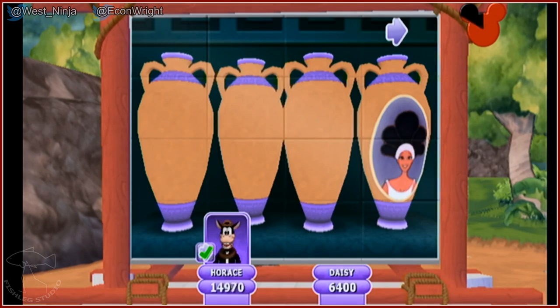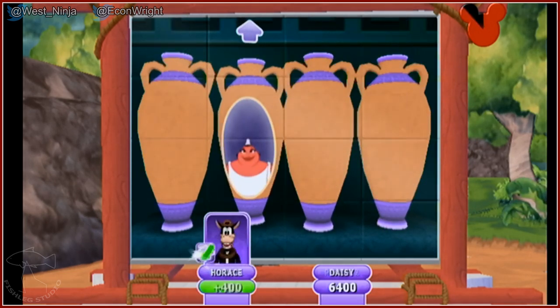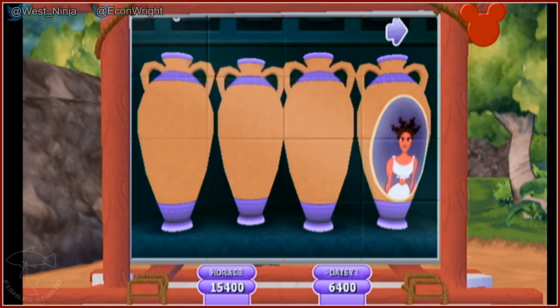I'm pressing it before they're even done. If they lined up with the directions, it would make sense, if they had one at the top, one at the bottom, one at the left, one at the right. What? I wasn't paying attention. They were all the same!